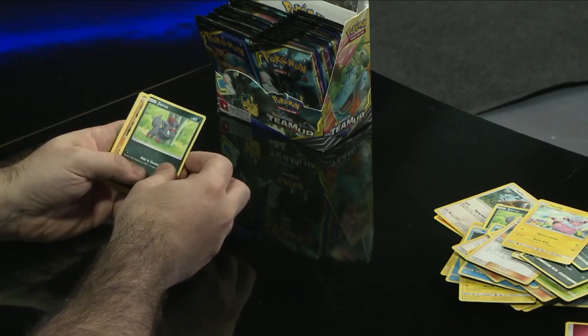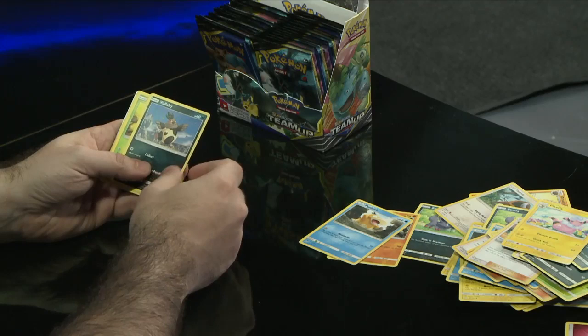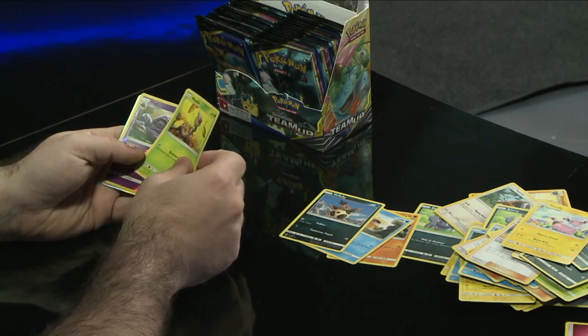All right, Larvitar is a cool new one we haven't seen before. That's actually pretty nice art right there. Yeah, like the background. Another Psyduck. Vullaby. Well, we're all getting almost as many Vullabies as we are Squirtles. A different Weedle. That Weedle's still less disconcerting to me. His face is still creepy. Here we go.